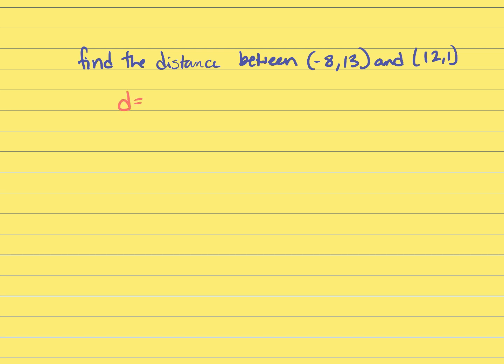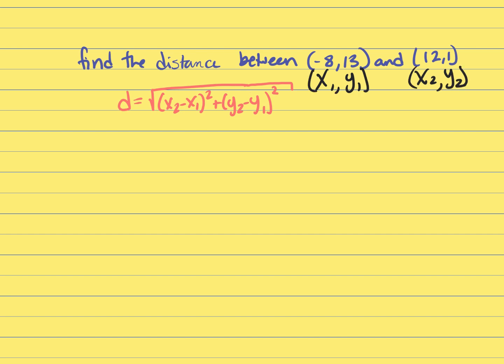So the distance formula, try to memorize it. It's d equals the square root of the difference in the x's squared plus the difference in the y's squared. And I'm going to extend it. It always happens where my square root isn't long enough. There we go. So now I'm going to call my points. I have my first x, my first y, my second x, and my second y. And remember, we say x sub 1, y sub 1, x sub 2, y sub 2. So now we're going to plug in our values. So we have 12 minus negative 8.